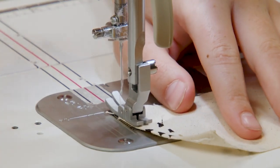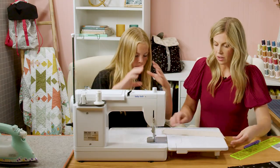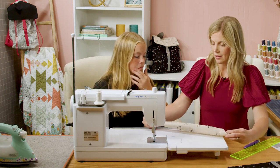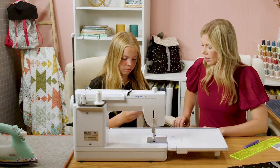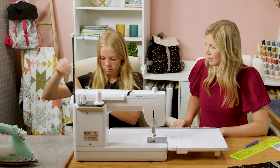Looks great, sis. All right, so now that you have that done, you're gonna fold this in half long ways and press it just like that, okay? So take that over to the iron and press it in half.